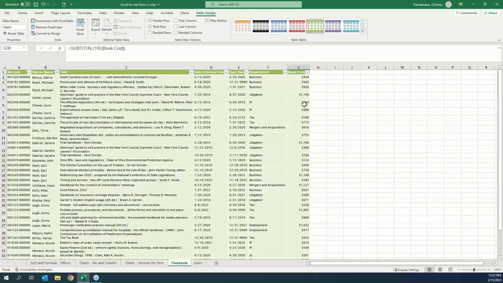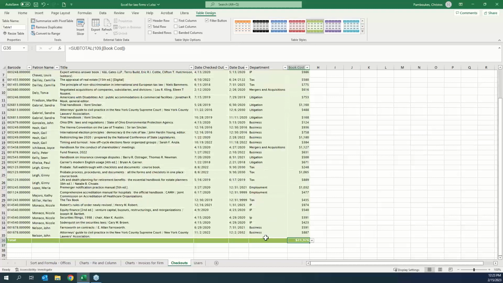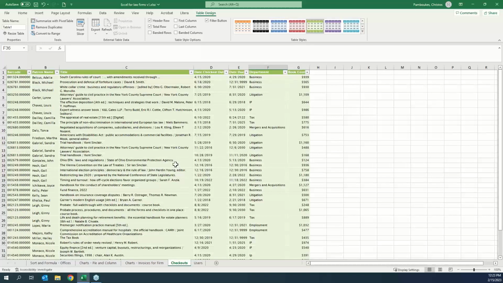And it doesn't just work with numerical values. So for example, if I go to the column next to it and I take a look, maybe I want a count for the number of entries in this column. If I just click count, it will show me how to do that as well. So the other thing that I'm going to show you is, I'm going to just uncheck that, I'm going to show you how to apply filters on a table.